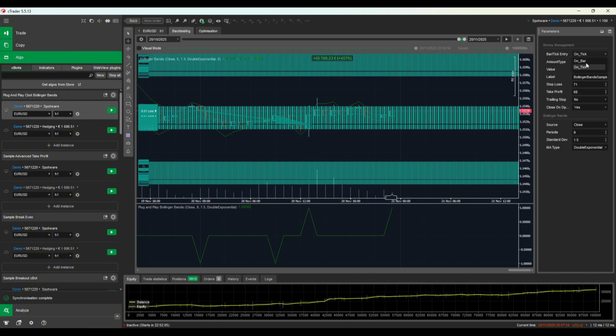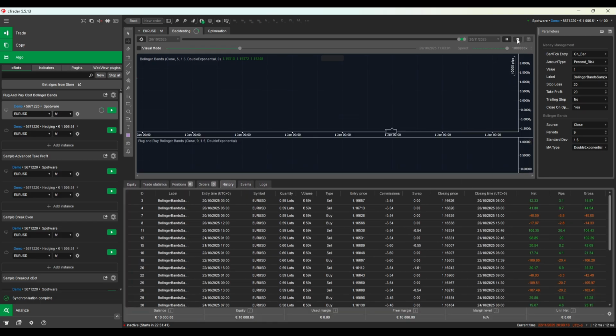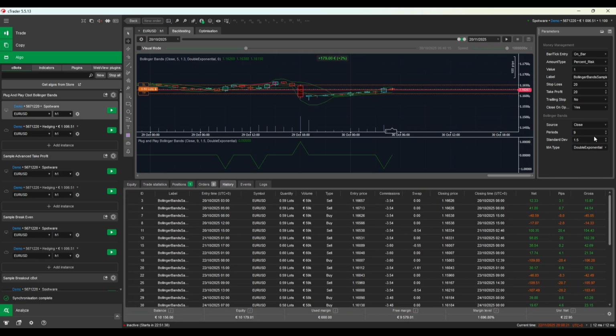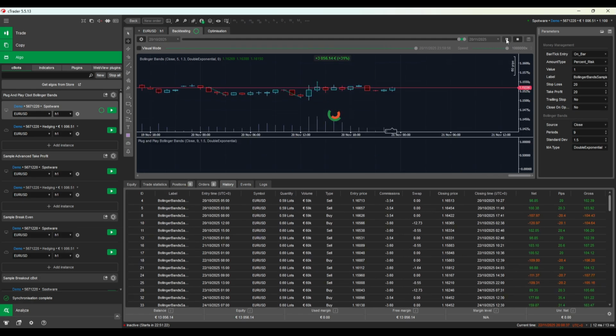Okay, let us go and look at the result. To start, we will test on a demo account with $10,000 and a risk of 1%, which means $100. We can see that the maximum stop-loss amount is indeed around $100. I disable close on opposite to check more clearly. There we go. Every trade is correctly set to $100.